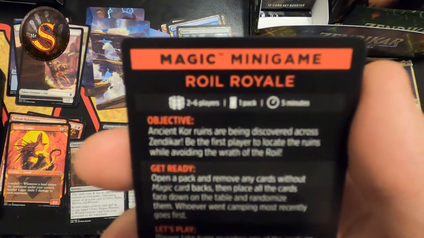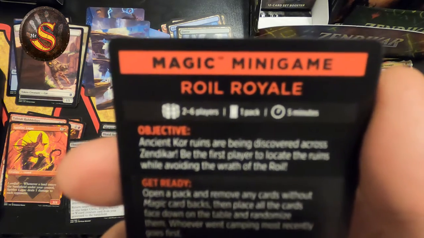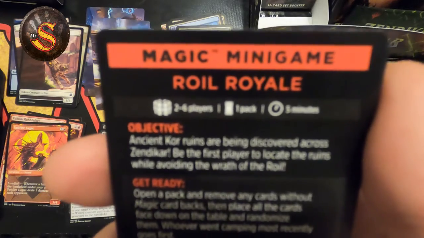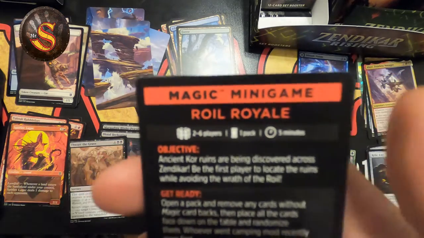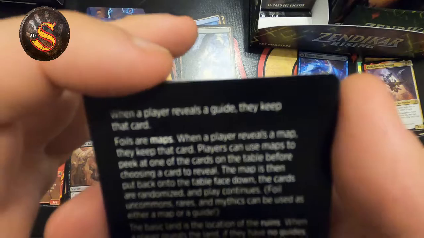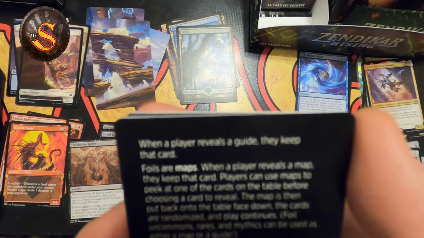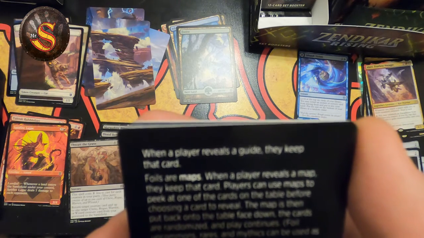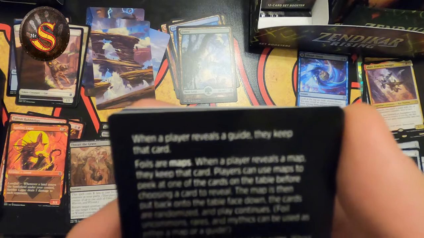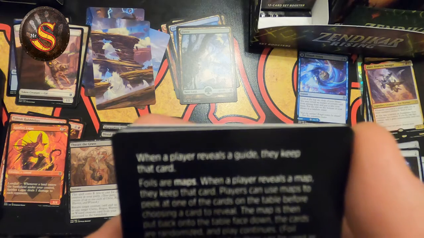Players take turns revealing one of the cards on the table. Each card has unique properties that may help the player on their way to the ruins. Commons are campsites. Once revealed, they are discarded. Uncommons, rares, and mythics are guides. Oh, this is getting complicated. Whenever a player reveals a guide, they keep that card. Foils are maps. When a player reveals a map, they keep that card. Players can use maps to peek at one of the cards on the table before choosing a card to reveal. The map is then put back into the table face down, the cards are randomized, and play continues.